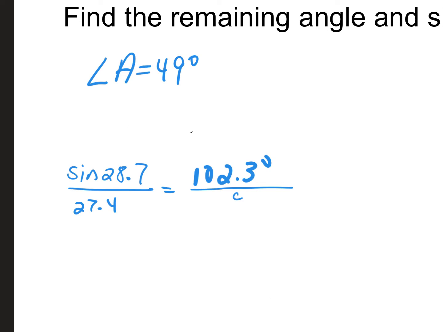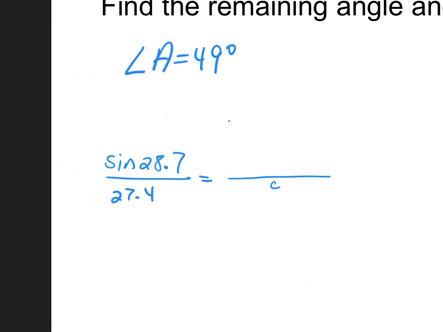Because now I have a proportion set up, do I not? How do you guys solve a proportion? You cross multiply. So I'm going to say sine of 102.3 times 27.4. Oh my gosh, guys, what is wrong with me today? Calculate sine first? No, you don't want to calculate sine first. Sorry. Oh, thank you, Nat. Sine of 102.3.